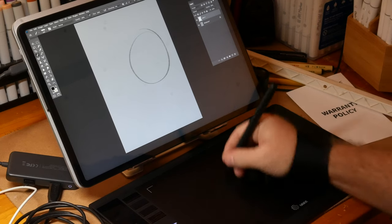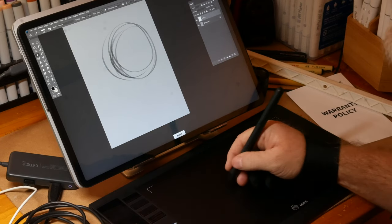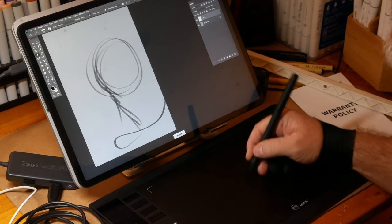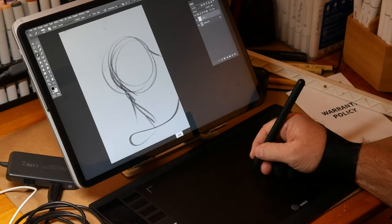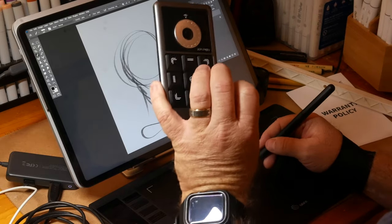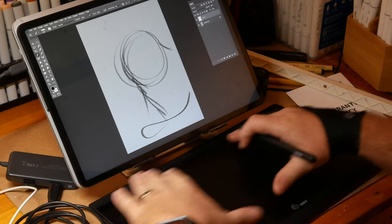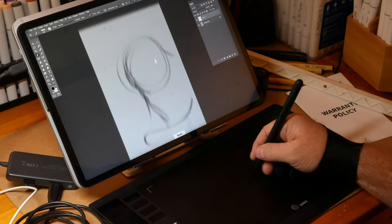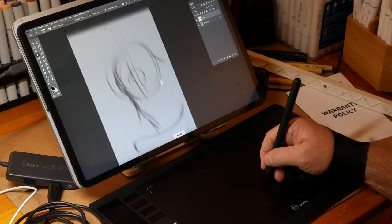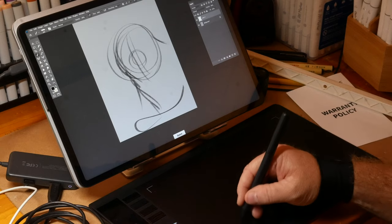All right, the way I do my drawings is typically I will just block in the overall shape of what I'm drawing. Yeah, let's move that over just a little bit. I'm using the quick key remote that I talked about just a minute ago, but this particular device does have quick keys. I don't typically use the quick keys on the tablet itself, but that option is there for you guys, if that's something you want to utilize. Let's go ahead and bring that down a little bit.